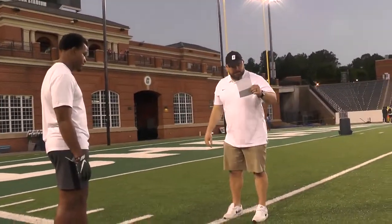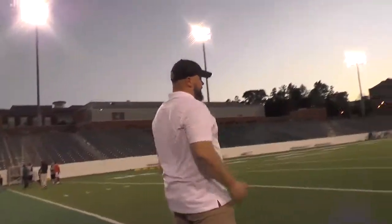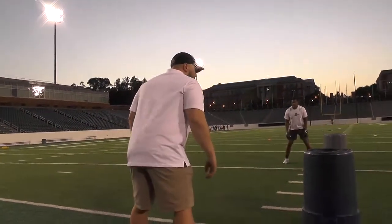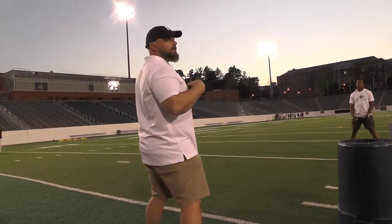Okay? And then, come over here. Fine. So you start a yard behind the barrel. I'd have a cone here usually. He's head up on me. You know this. So you're the tackler, buddy. You're the tackler. So we're going to clear the barrels. When he clears the barrels, he's going to go downhill. Ball carrier changes your angles.